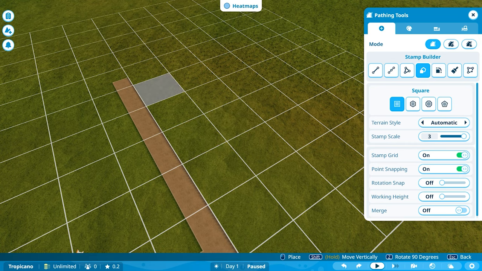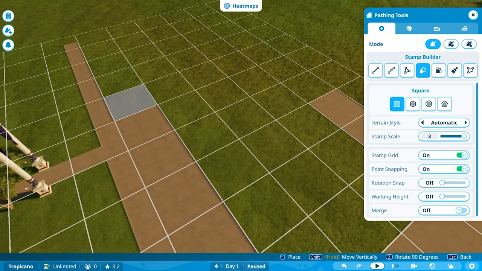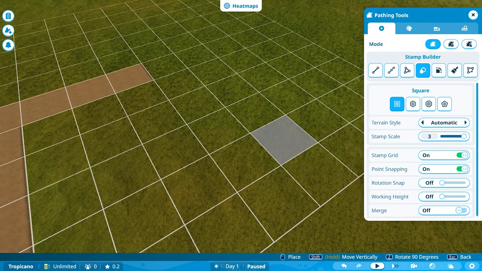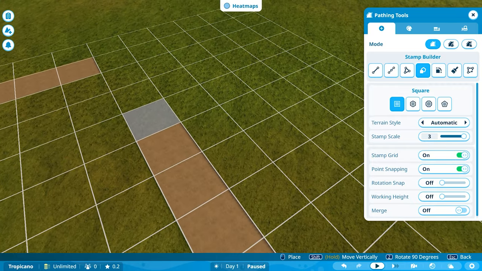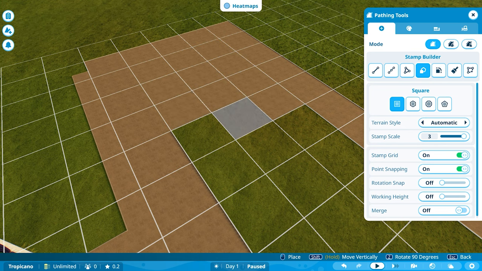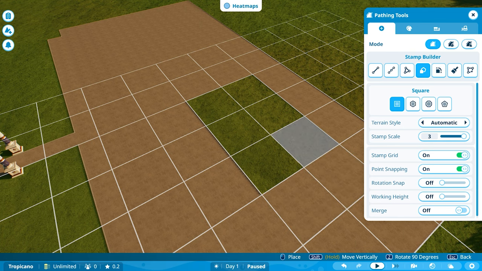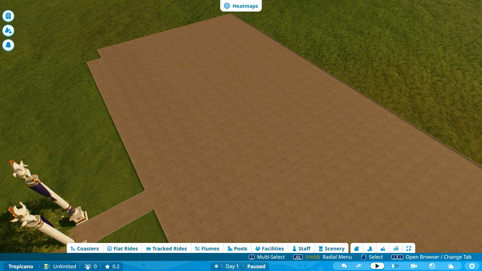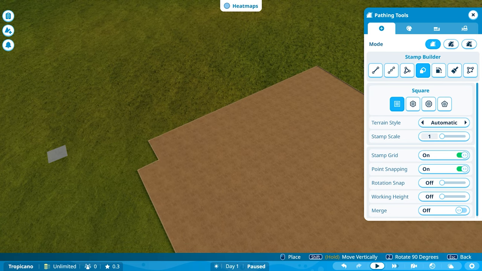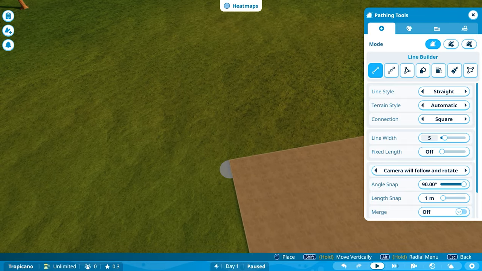No, that's not what I want. Hang on. Why is that now? Hang on. I've got to extend that out by one, okay. Let's bring you down to one. No, I want to do line builder. Thank you. Cool.